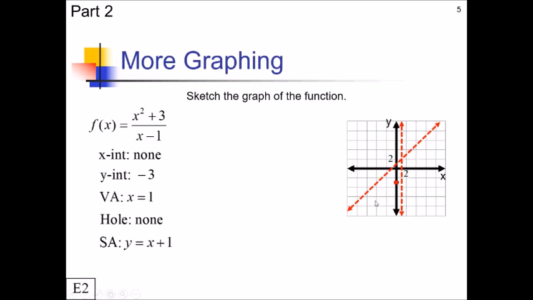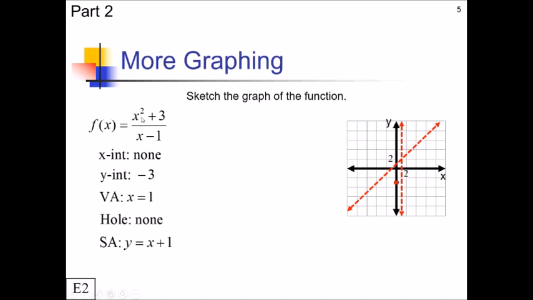We know that we're going through this dot on the left side, but on the right side we don't really have any point to anchor us. So we're going to get an additional point by plugging in an x value that's to the right of this vertical asymptote. And I'm not sure which one to use. I'm just going to use 2. It's the first one I can think of to the right, and it's an easy number to plug in.